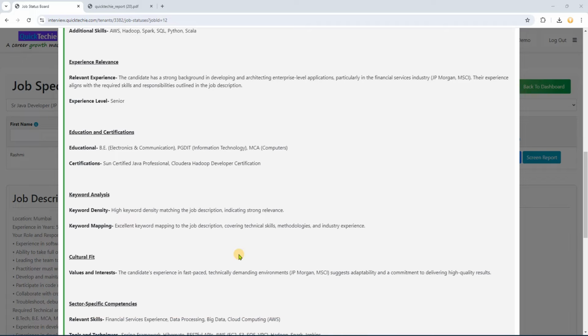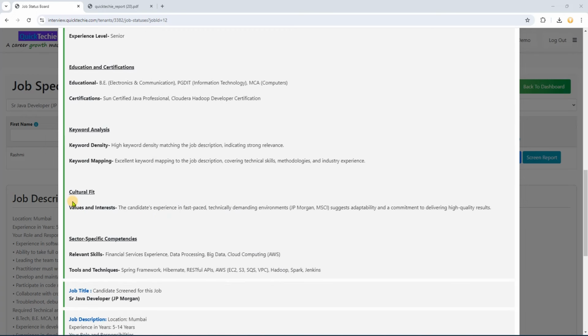In the next section, it shows keyword analysis, and checks what density of the keywords matches between the resume and job description. Also, what level of keyword mapping. This is very critical for candidate shortlisting for a job. If any human interviewer needs to do this analysis, it would take much more time and the chances of missing such analysis are high, since he needs to go through many resumes, and he may or may not have that understanding.